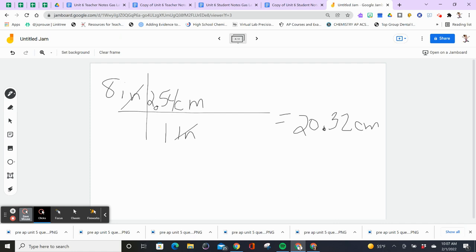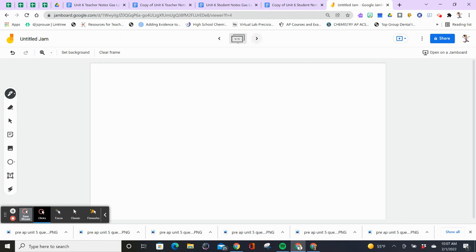All right, so let's do example 4, and that'll wrap up this section. The speed limit on highways in the United States is 55 miles per hour. How many kilometers per hour is that? So in Europe, their speed limits are in kilometers per hour. Over here, we're in miles per hour. So we need to convert those.